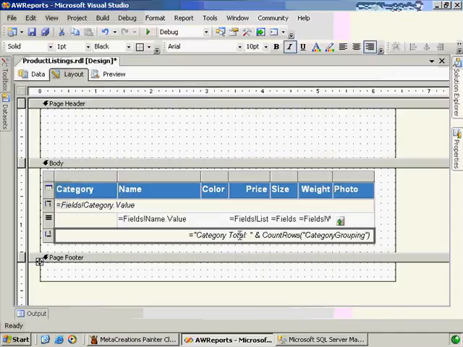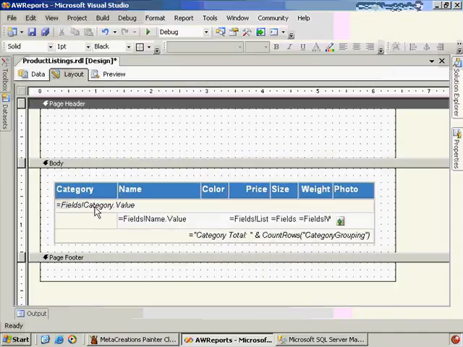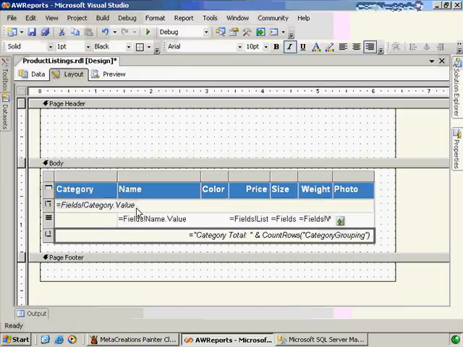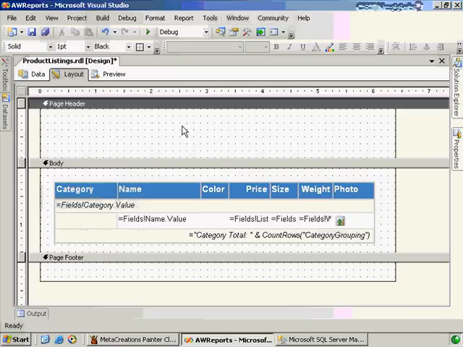We just say OK, and then I already have it nice and italicized for us, so we can kind of tell that this is our category in italics, and this is our subtotal down here in italics. And I also like to color code it as well, so it looks nice and pretty. So the next thing we're going to do here, let's go ahead and get our report title on here.